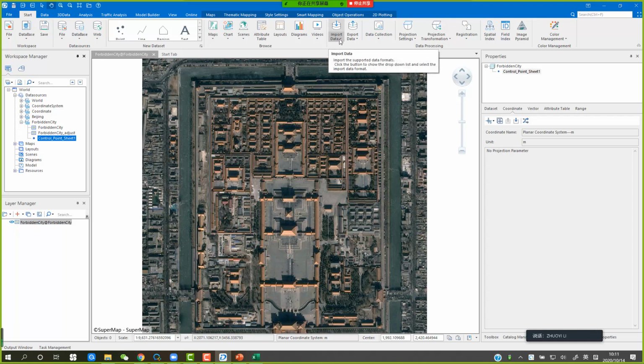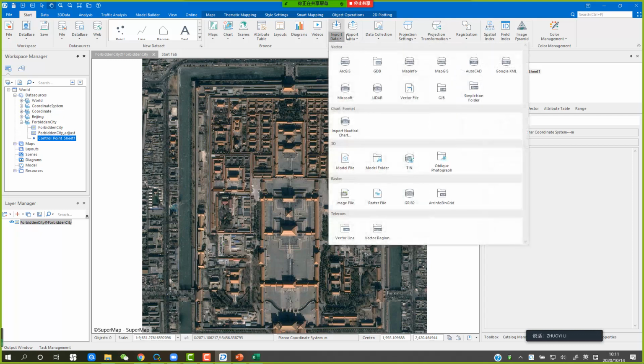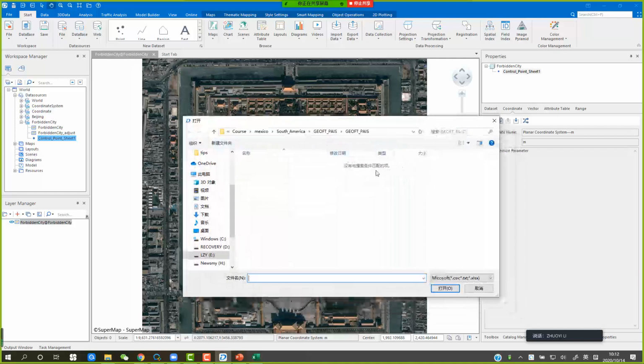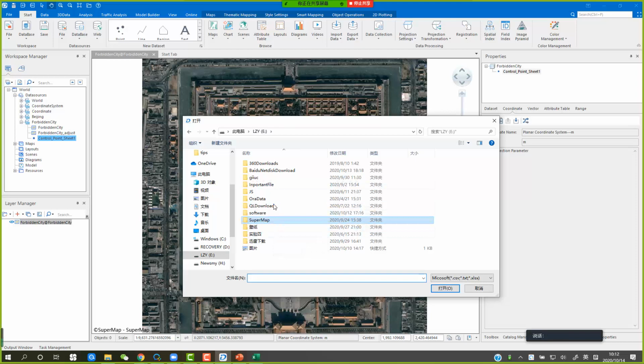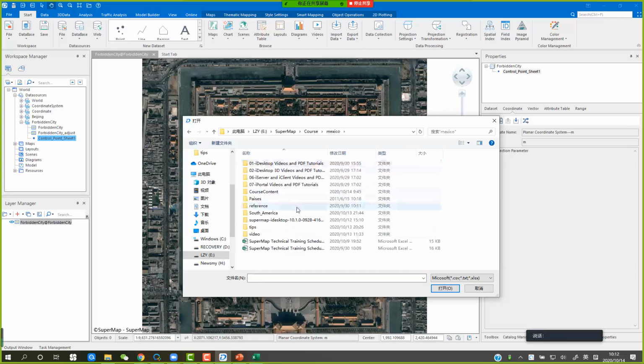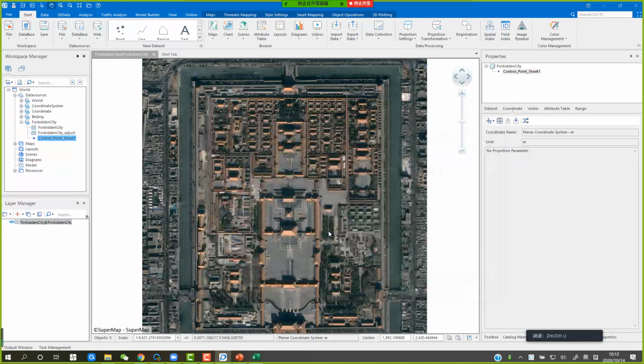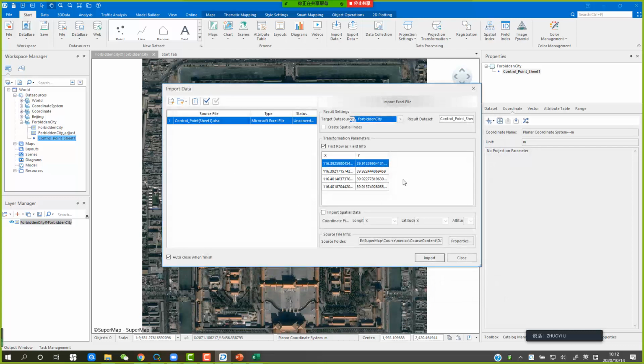In the Start tab, click Import Data, and click Microsoft Excel, and find the SuperMap course data, find the control points, and import them as spatial data.